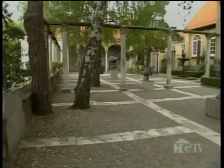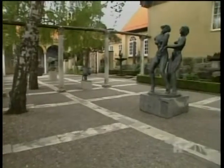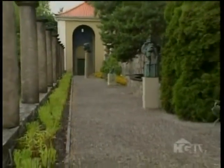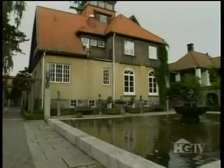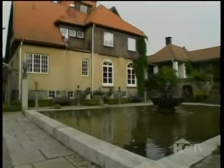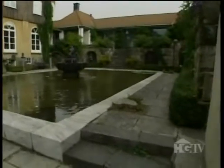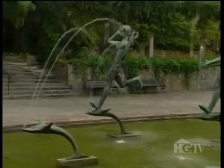The terraces themselves took 50 years to complete. This upper terrace was planted in 1909, a year after the main building was built. The middle terrace provides a commanding view of the lower terraces from its long granite colonnade. The Little Austria terrace was built in 1924 to emulate the Austrian home of Karl's wife, Olga. It has two chapels, the larger of which serves as Karl's and Olga's final resting place. Below Little Austria is Olga's terrace, which boasts a delightful fountain.